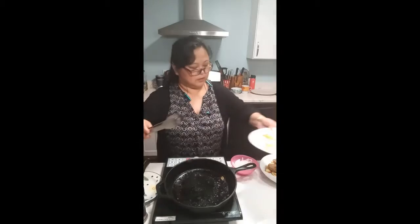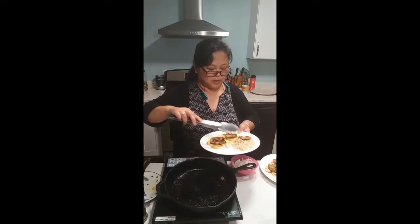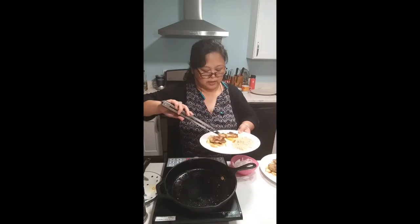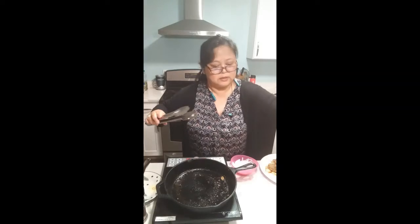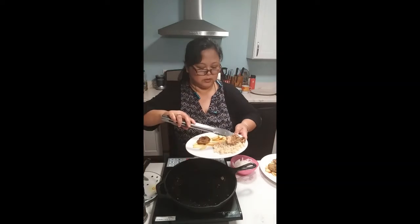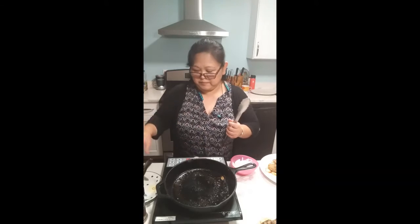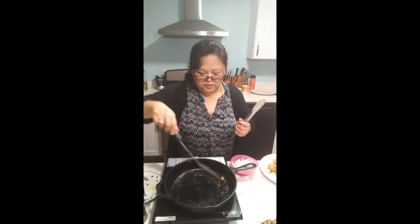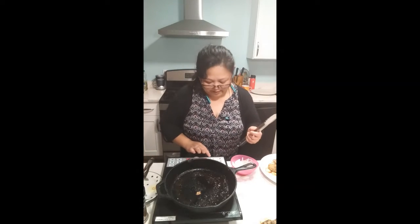Okay. Oh, no. I keep wanting to put it on the rice. I don't know why. I think my brain has already stopped working. So let's put this over here. All right, now let's get started. See the little things that got stuck to the pan? We are gonna pick that up when we put in the onions and the cauliflower.